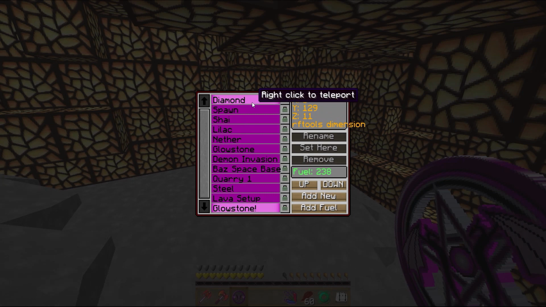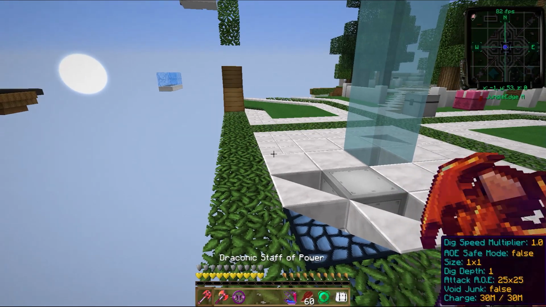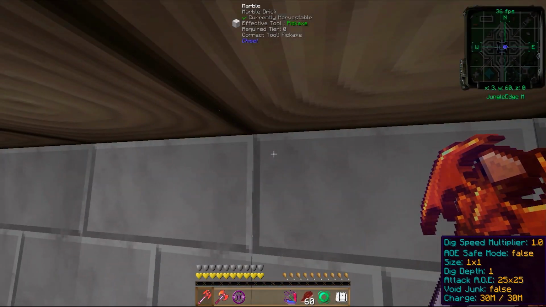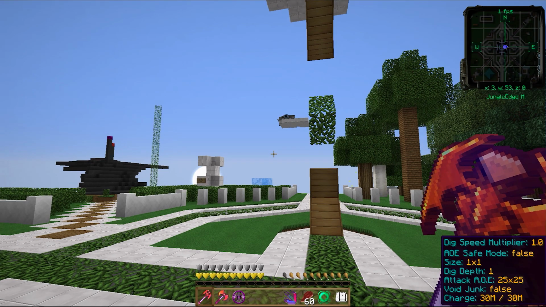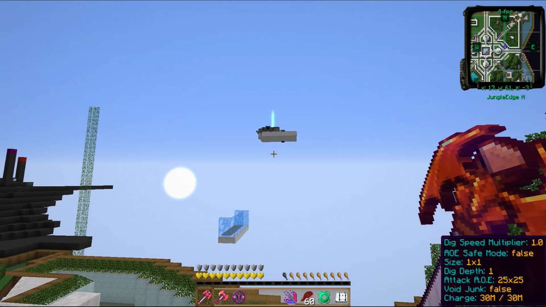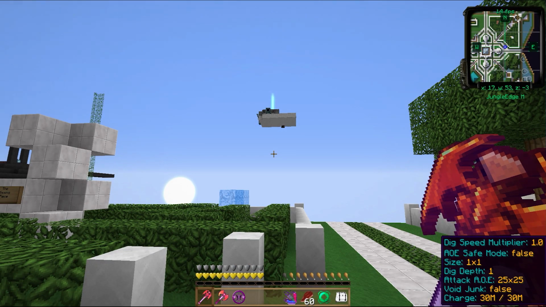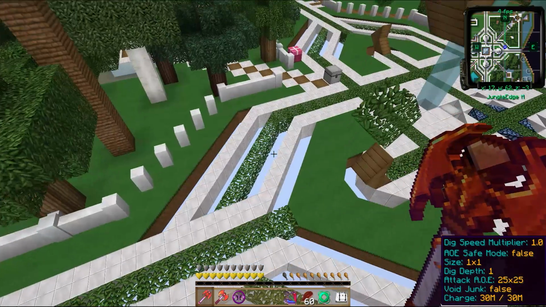Oh, you know what? Right click to teleport back home to the diamond. We're back at the diamond. Everything's fine. If we go back up, oh, all the lag, it's happening. It's real, peeps. The lag is real. Can you give me the frames back? Maybe one of these days you will work how you're supposed to. No, wait, not thank you yet.